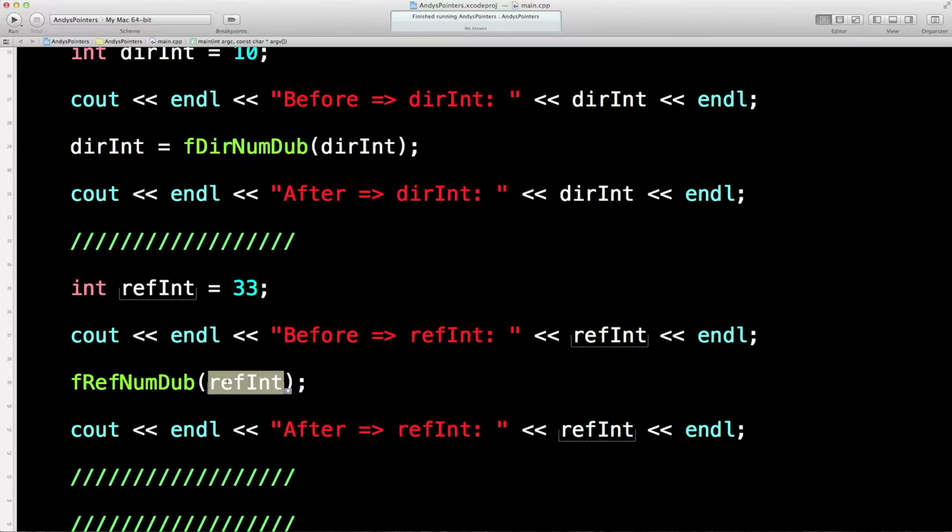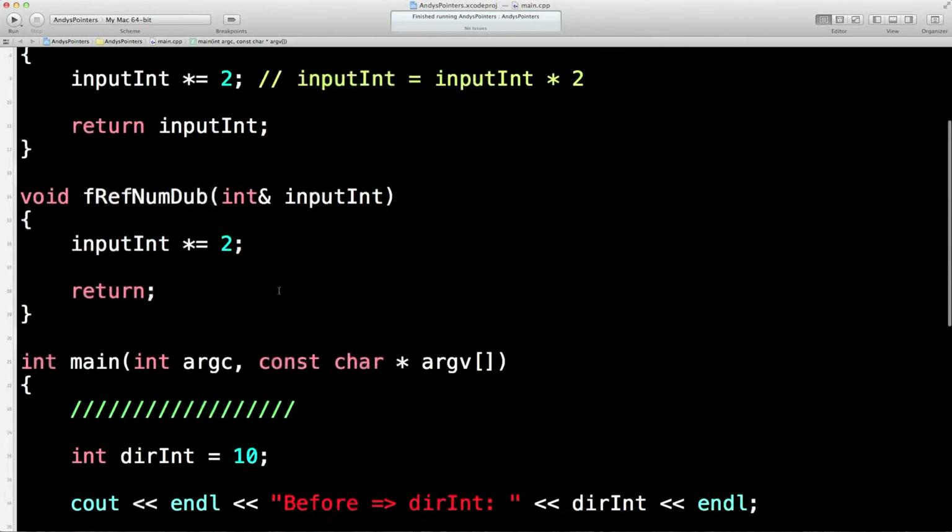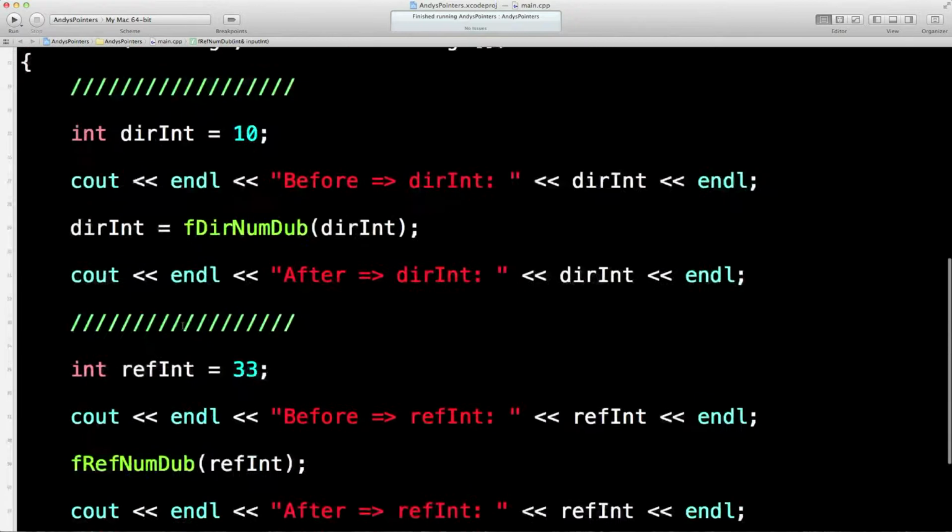I send that integer off to the function, but I'm not returning anything. What this function is going to do is say, I don't want the int itself, actually, thank you very much. I'm just going to take the address off it. And in changing that address, and then doubling what's at that address, we get ref int is changed.